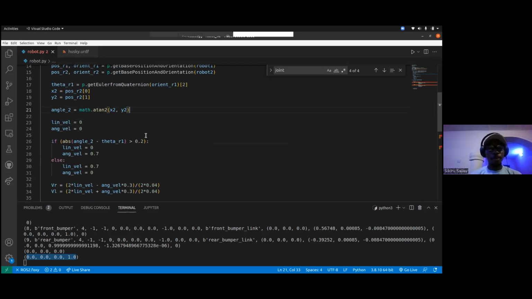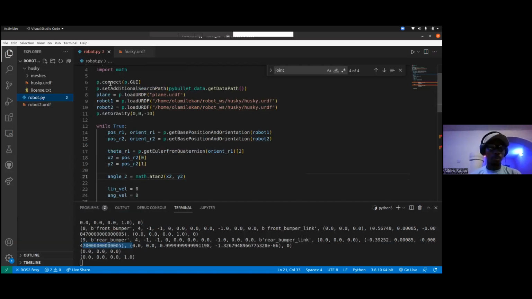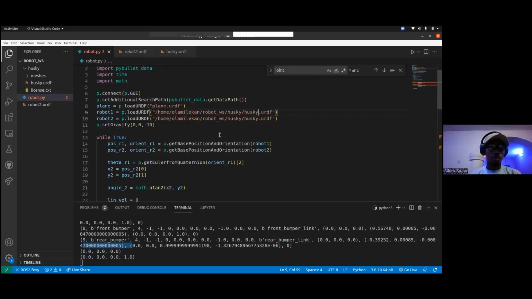Okay, so no, we are not good to go. Remember, this is the Husky model. What we need is this other model, robot2.urdf, which we actually launched at the beginning, not the Husky. Why am I using robot 2 and not the Husky? The Husky has 4 wheels, so for its kinematics representation, it's different. We are still under robot workspace, so let's run this now.